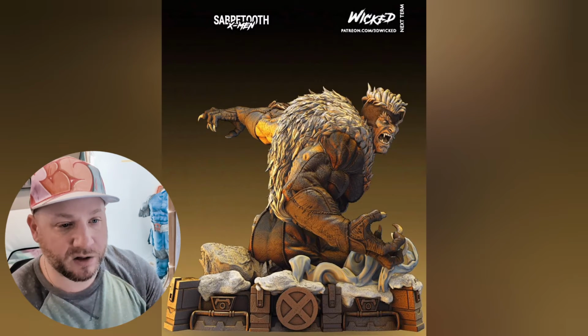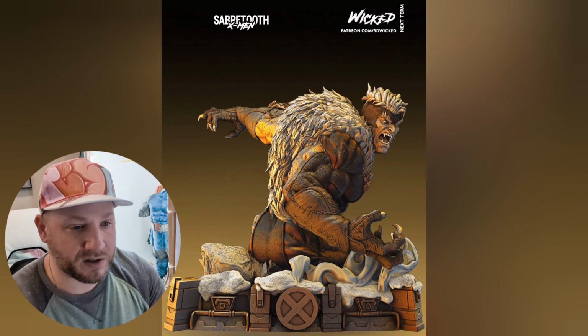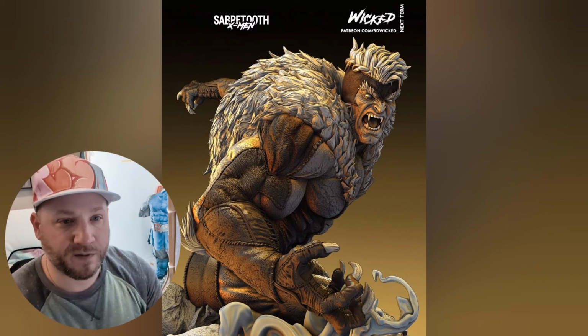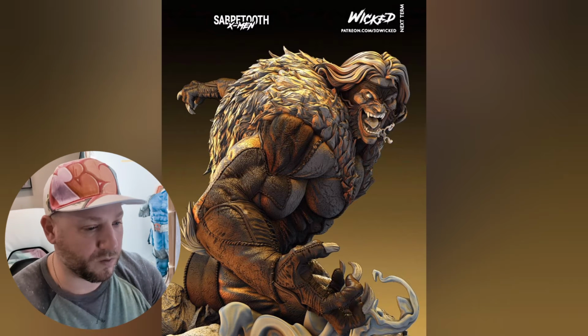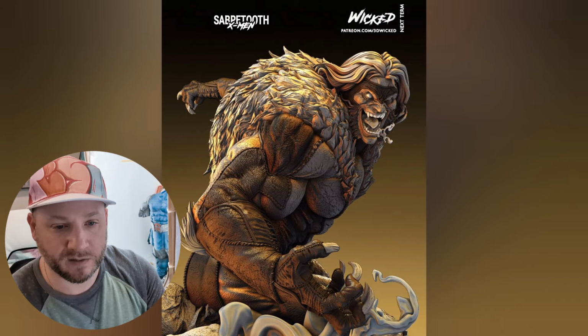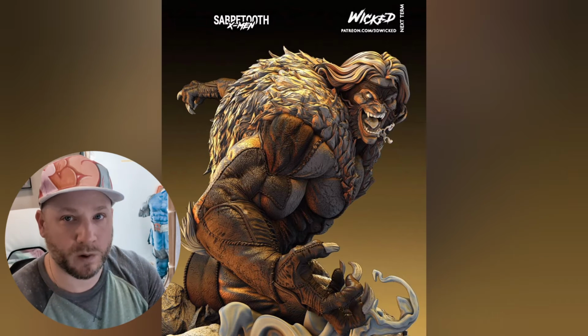So, really crazy looking face on Sabertooth here on the bust. I really like that. Again, this is one of my favorite files of the month. I think this came out really cool, and would love to print or paint one of these. If anybody wants one painted, would love to work on one of these.